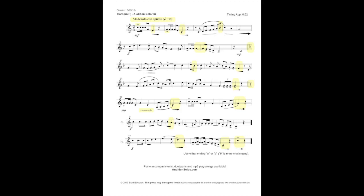You'll also see that there's some accents, some tenuto markings, which are those lines underneath the notes. To me, those tenutos are full value, but also a little bit of legato with some emphasis, such as measure 9. You see some tenuto marks on a forte. So you'll hear in the sample that I'm going to provide for you that I've emphasized those eighth notes a little bit extra. Also, I've highlighted some staccatos.